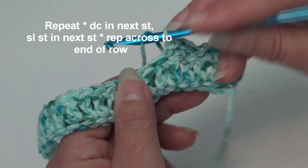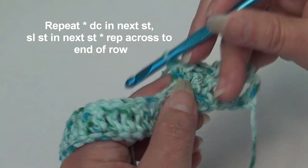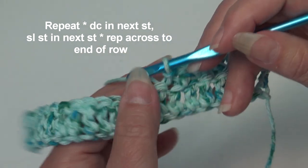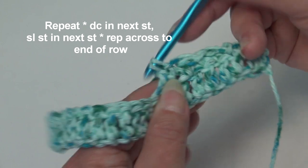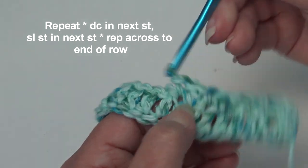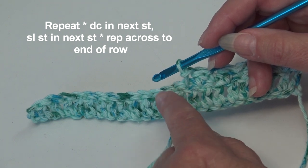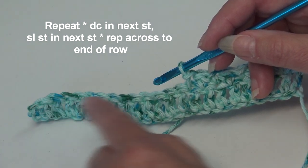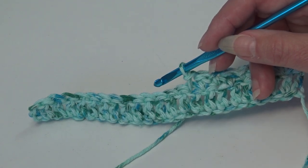Let's do it again. Double crochet into the next stitch. Slip stitch into the next. Let's do it one more time. Double crochet into the next stitch, slip stitch into the next. So go ahead and repeat, double crochet into the next stitch, slip stitch into the next, double crochet into the next, slip stitch into the next. Repeat that across to the end of the row, and you should end with the slip stitch into the last stitch across. I'll meet you at the end of row two.